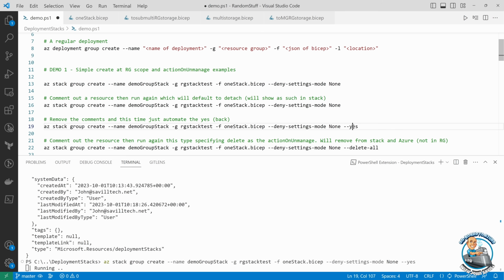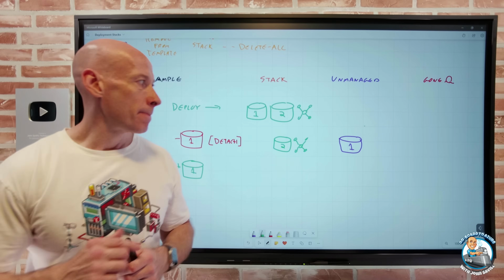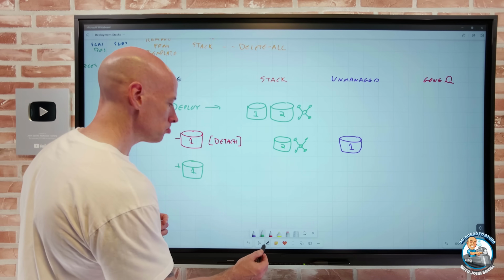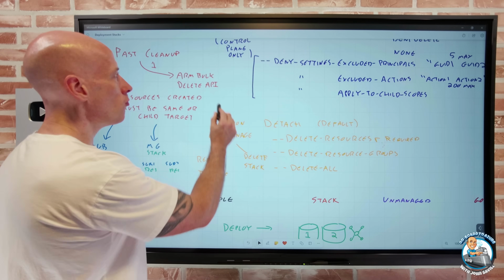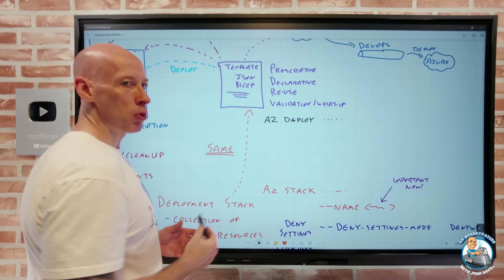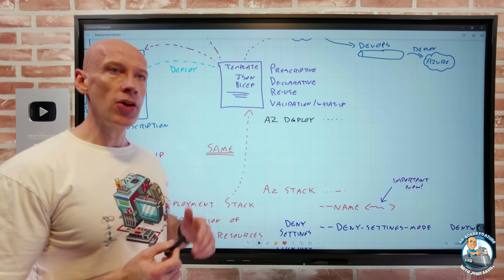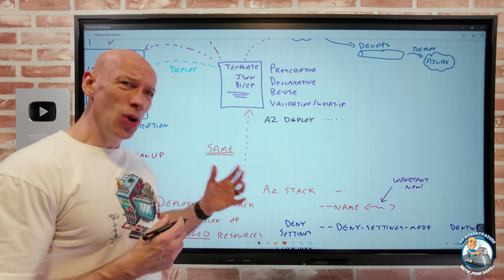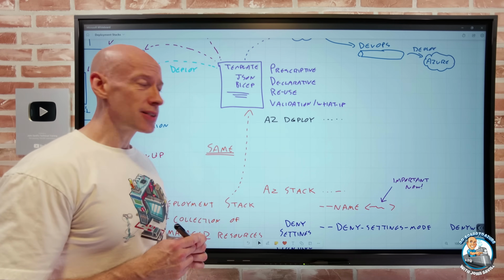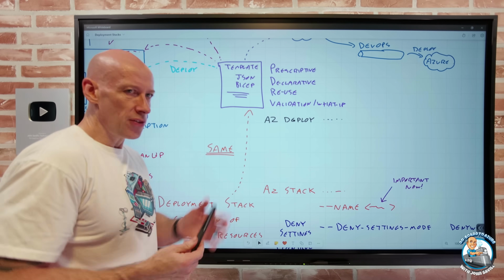So now what it's going to do is look at what exists and make it the reality. The key point here, and this is really interesting: imagine in the past I've already done a whole bunch of deployments of my templates using AZ deploy. And now I'm like, well, this stack thing seems great. I would love to start using this. How do I move to start using stacks? I rerun the template with the stack command instead. I don't have to do anything else.